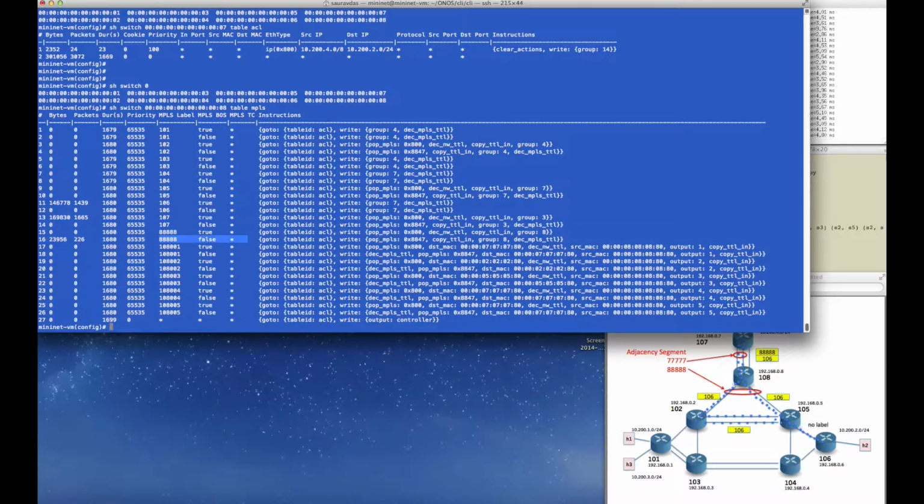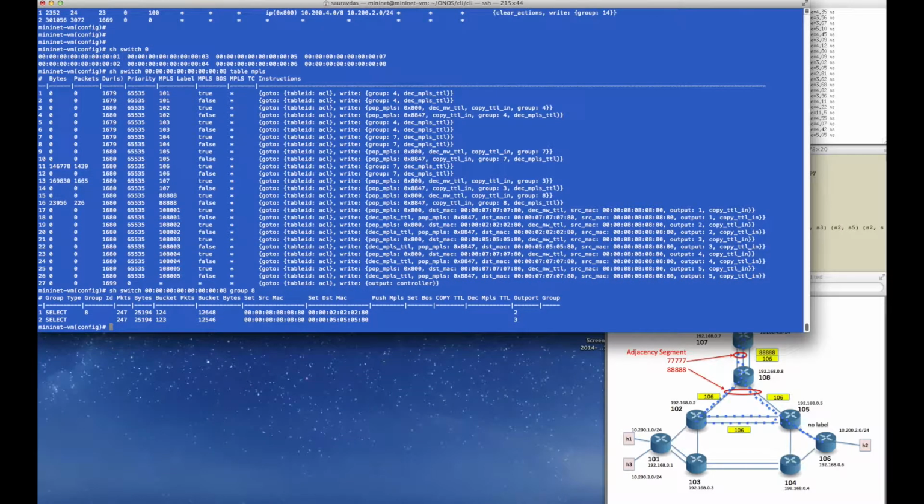Now we can look at the next router, which is router 108, and look at its MPLS table, because this router will be getting the outermost label as the all 8s, which is definitely not the bottommost stack label. We can see that it says the packet needs to go out of group 8 at this router. Group 8 has the 2 buckets that we expect, out of ports 2 and 3.